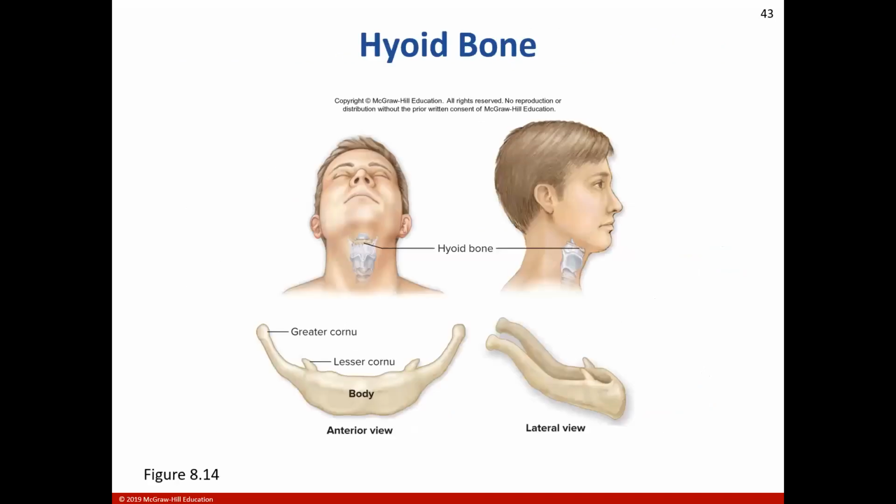Don't forget the hyoid bone. The hyoid bone is just above the larynx, and you can feel this. It's just a disarticulated bone. It doesn't have any articulations with other bones. It's kind of held together by suspensory ligaments for swallowing. It helps you swallow and maybe chew a little bit. So it basically looks like this from the anterior view, and this is the side.